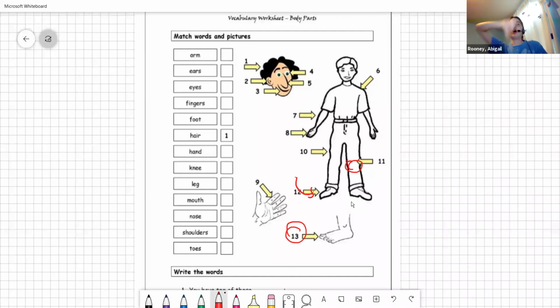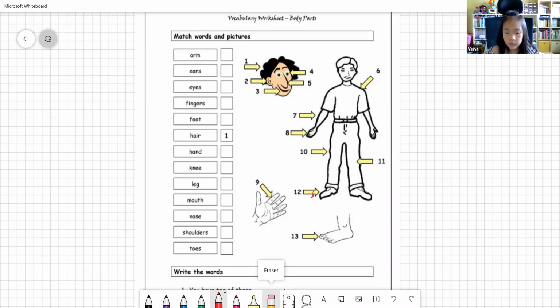So was that easy, hard, or in the middle? Easy. Okay. Good. Now we are going to fill out this worksheet. Are you ready? Yes. Sounds good. So which number is the arm? 1, 2, 3, 4, 5, Seven. Very good. Nice job.